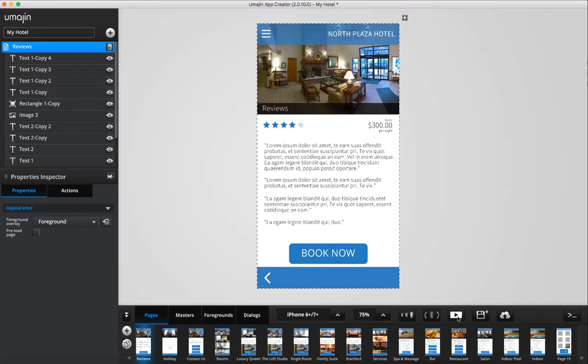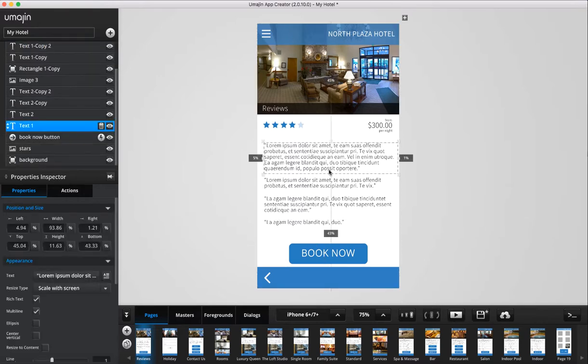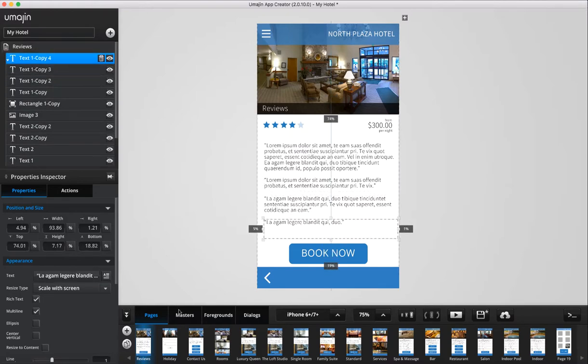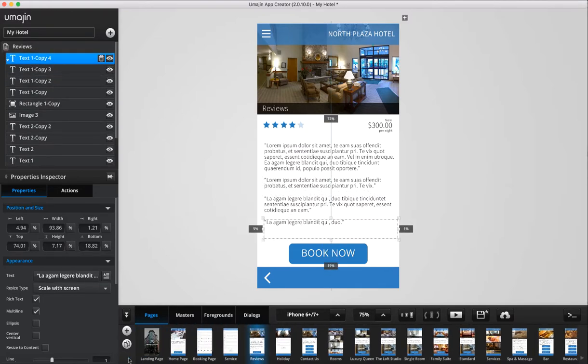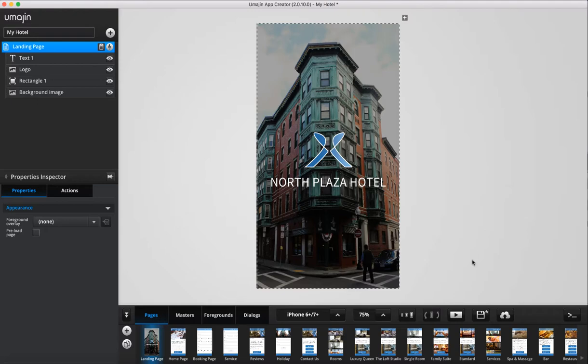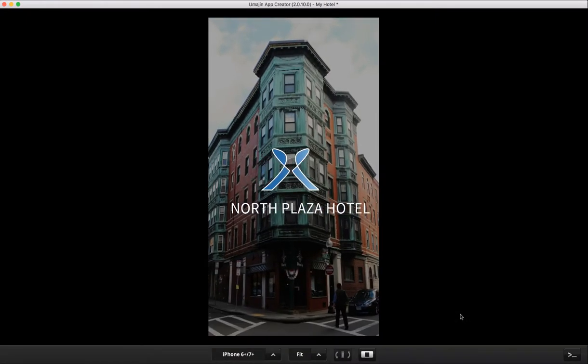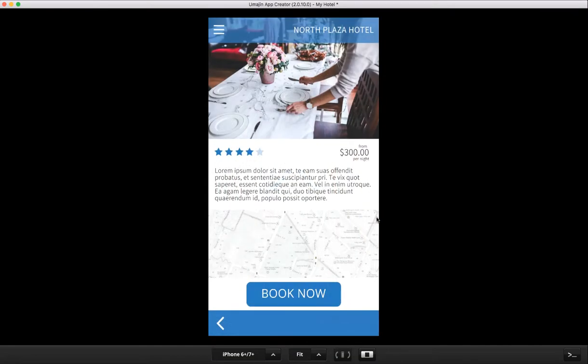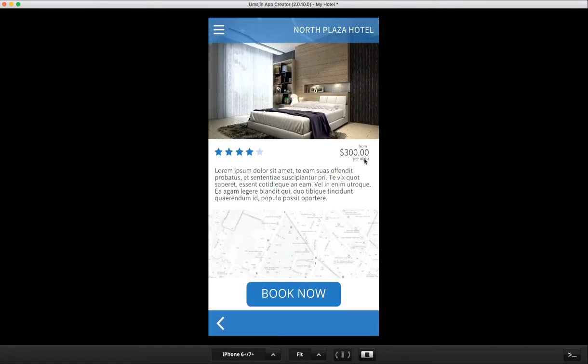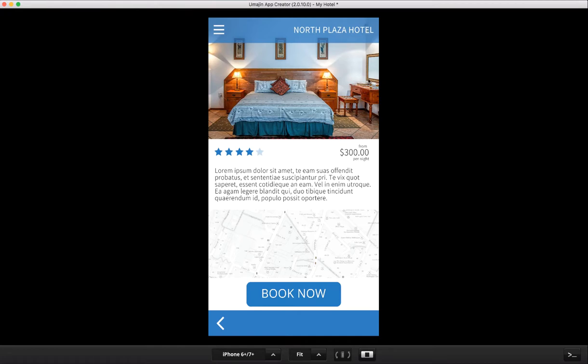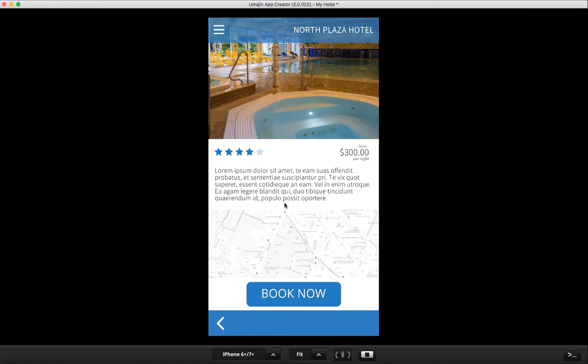To the right of that, you have this little play button. So right now we're in edit mode, so this is an edit preview because we can interact with everything on the screen. The play button actually allows you to run it as if you were on your device. So I'm going to go back to the landing page here and just go ahead and click the play button. You can see we have this nice little animation here, and then it fades to the main page. We have some nice cool scrolling graphics.